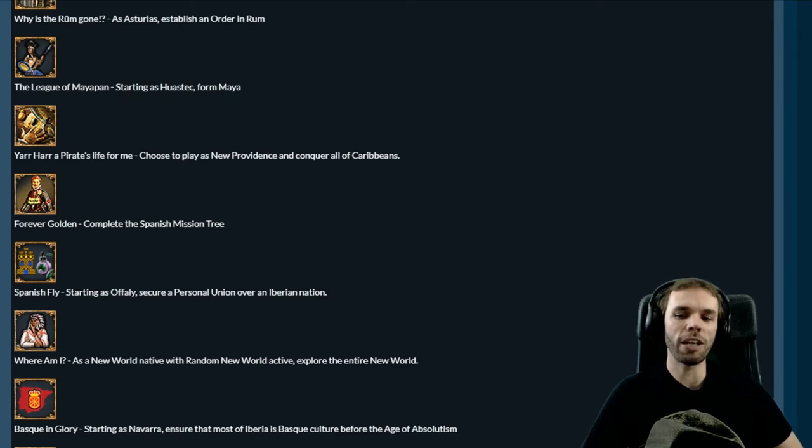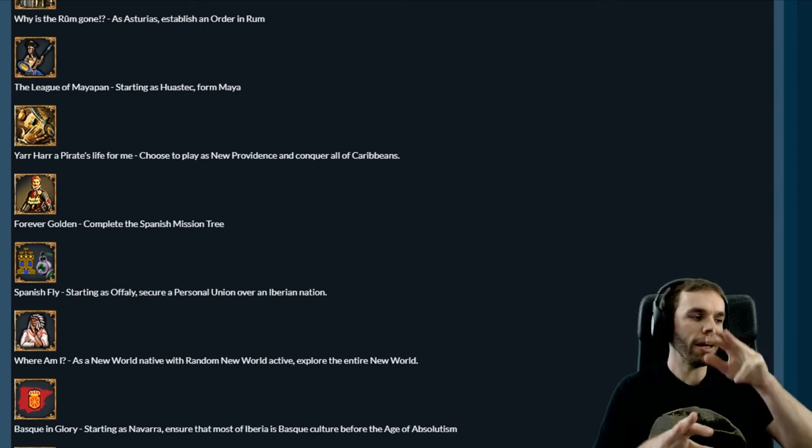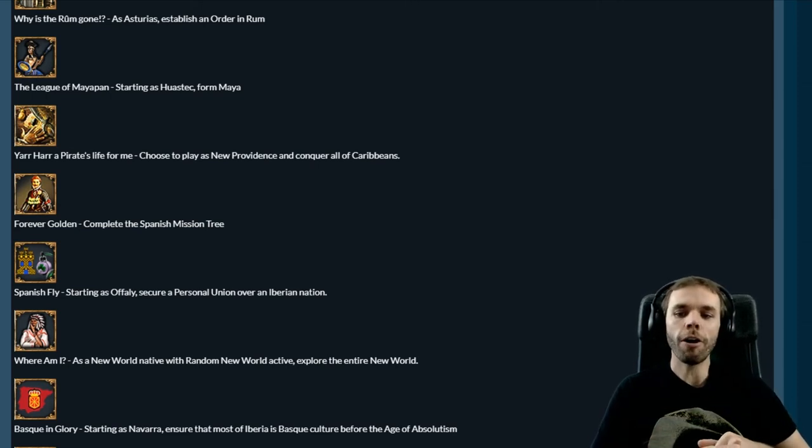Start as Offaly, grow a tiny bit, get an alliance and a marriage to Navarra, and then get lucky. Because personal union mechanics are random in their nature. You need the other king or queen to die without an heir. I'm pretty sure that's how that works. And then there's some sort of prestige ranking in who of the married people gets to fight over the personal union. So you need to marry them and then get lucky, essentially.